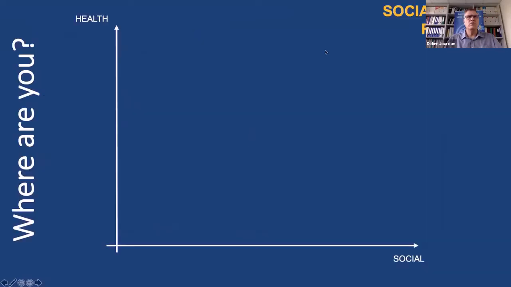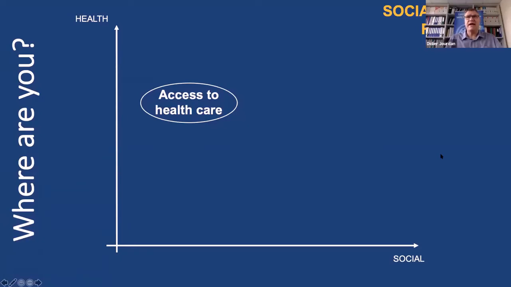If one wants to represent that, we could make such a figure. You have the horizontal axis, which represents the social dimension of community health, and the vertical axis corresponds to the health dimension of community health, because the field of community health is in between these 2 dimensions. And of course, it finds expression in different kinds of practices, but all of them are inside this social and health field of practices. Talking about community health, it's talking about a field and practices within this field.